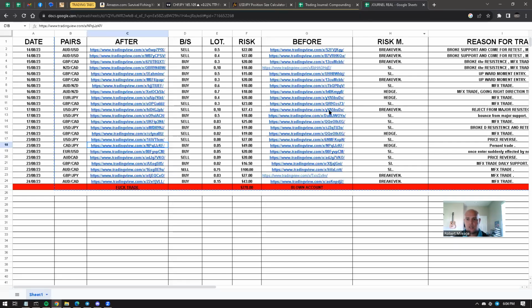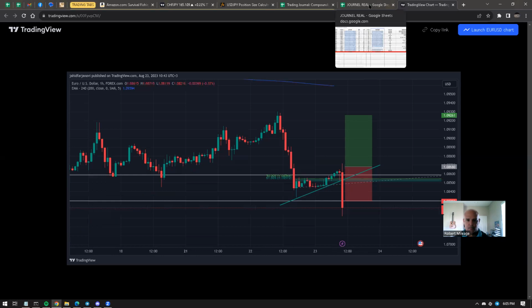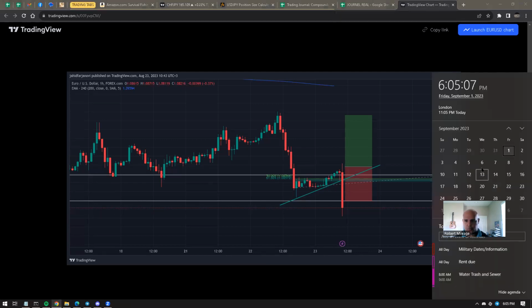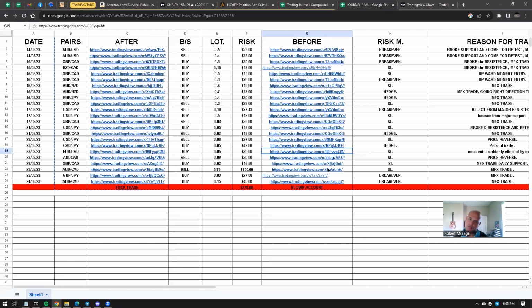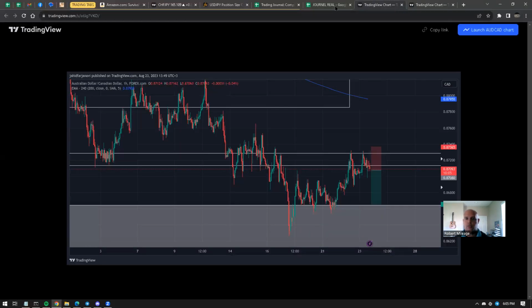So close steps to the right. That was CAD JPY. Euro USD entered once, suddenly affected by news. Oh, I don't know what the news event was. August 23rd. August 23rd is a Wednesday. Okay, so not like NFP or anything like that. Yeah, I got nothing. Unless it's like NFP, I generally don't look at news. I do have that whole mindset that Nick has in regards to it. Like news is just going to make it move where it's supposed to go faster. So it's all right.